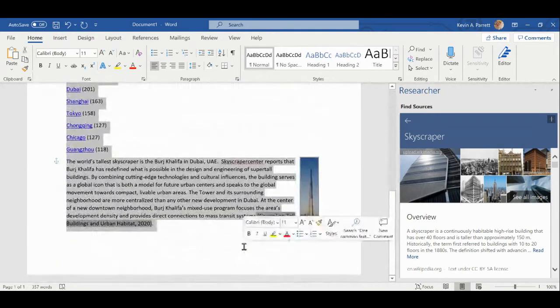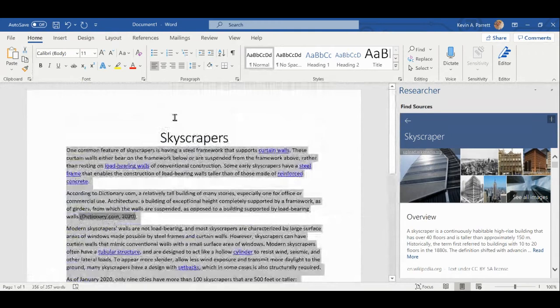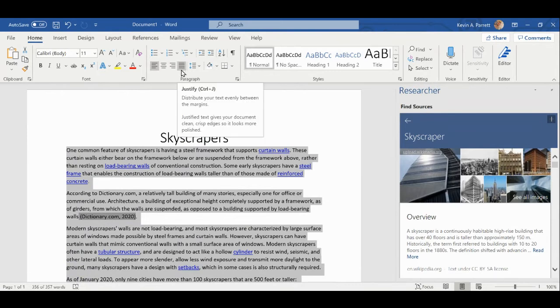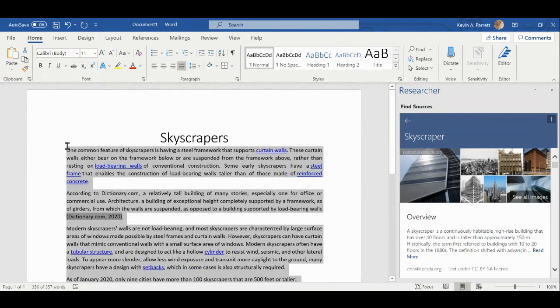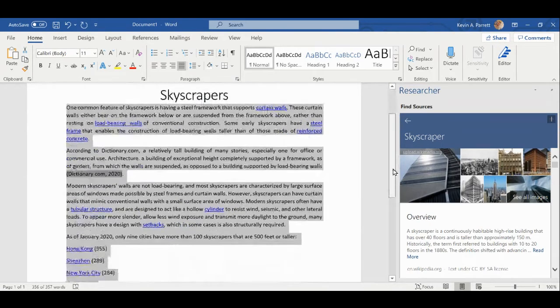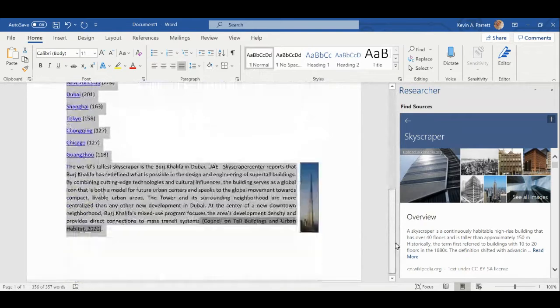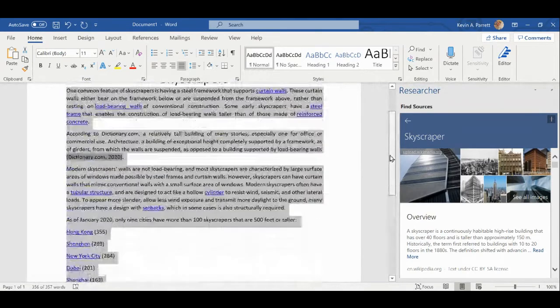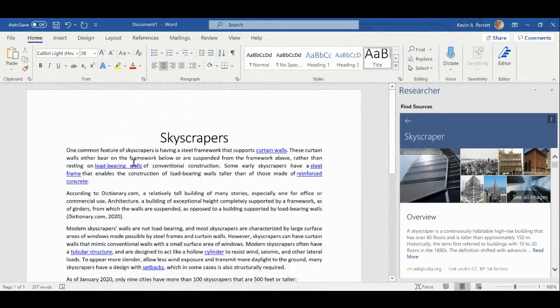Okay. And I personally like in a research paper, if you notice, this is what they call left aligned. That means everything on the left is even, but look, on the right, it's all jagged. So I'm going to do what's called justify right here. If you do justify, look what it does. It makes it look so much cleaner. The left and the right are now all even. Okay. And that one looks better as well. Okay. So let's go ahead and stop there.